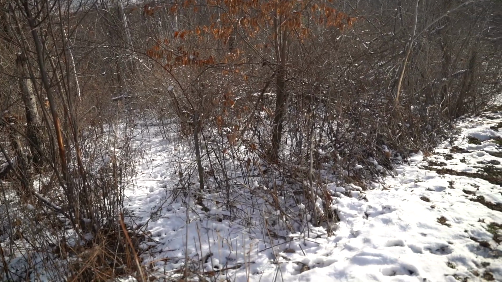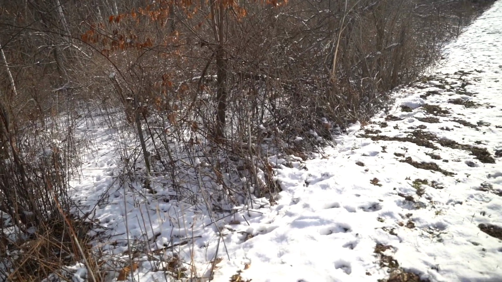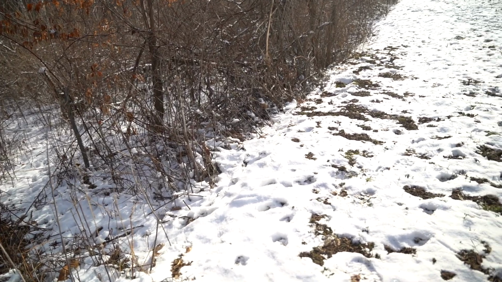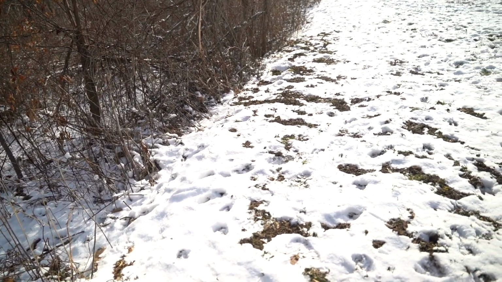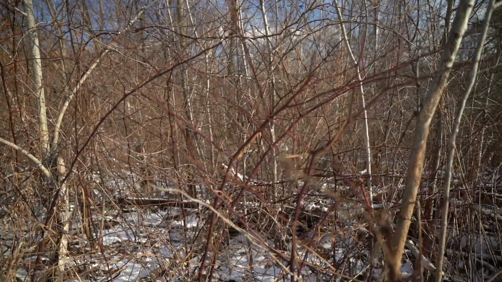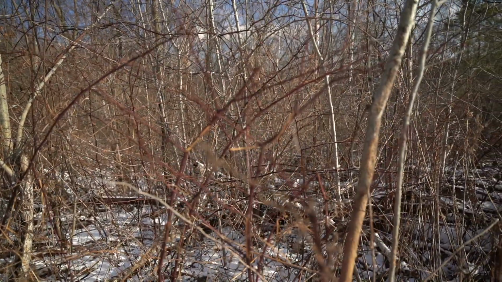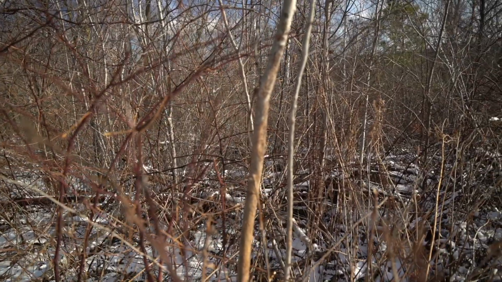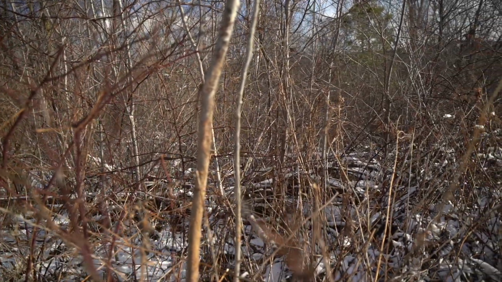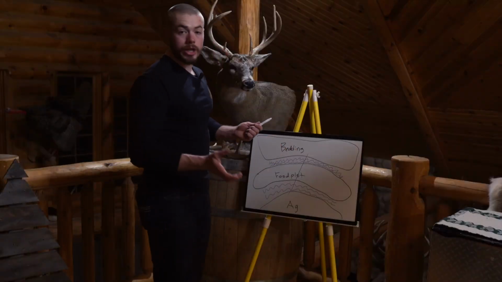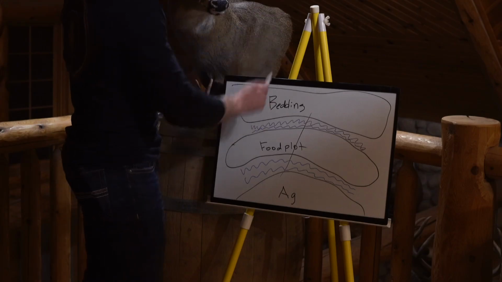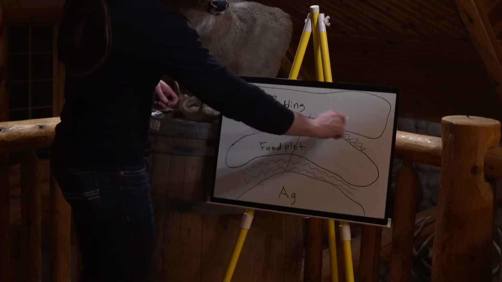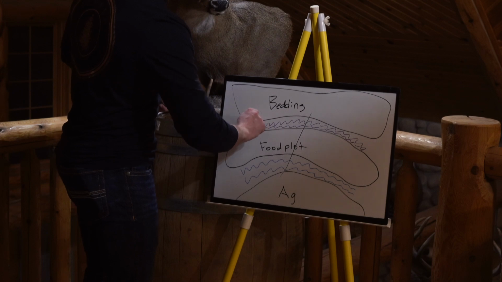This is the specific food plot I shot the edge feathering video on, so I'm going to walk you through that whole scenario here. First and foremost, this is my bedding. Now this goes farther than what I can portray on this board here, but that's going to have to make do. This is my bedding area. Now this isn't portrayed correctly because this is elongated and my does are nice and tight here to my food plots.